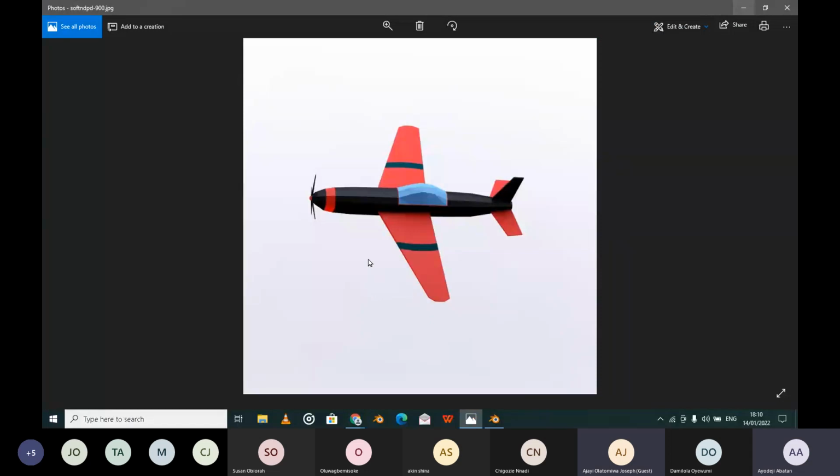Can we all see it? Yes, we can. Okay. So what object can we use to model this?